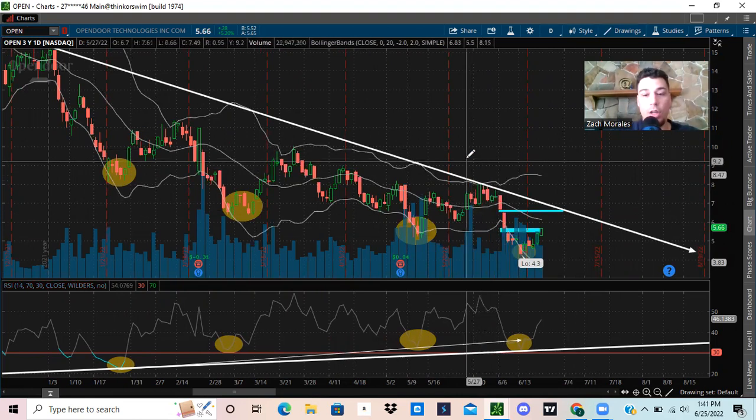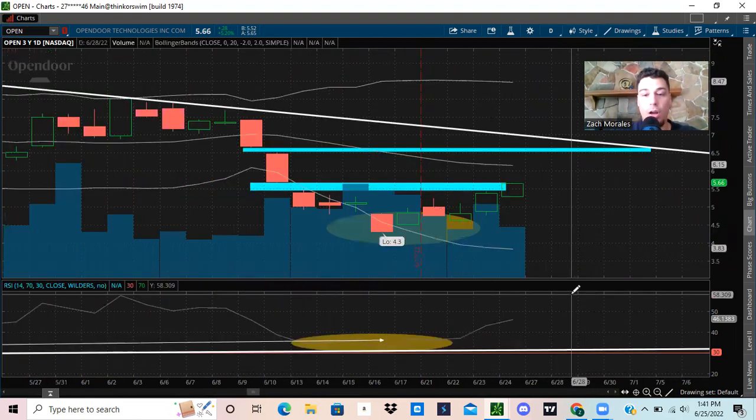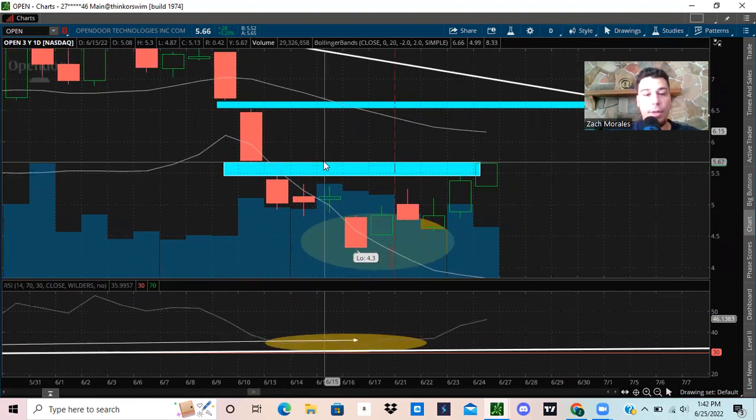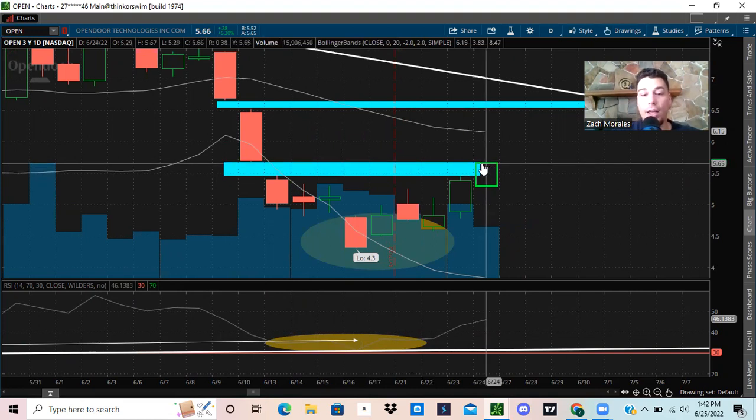The next thing we're going to look at, now that we've looked at those, is our gaps on the daily chart. We have our first gap here, which these tend to fill about 90 to 95% of the time historically in the stock market. We had our first gap up to about 567. We went ahead and filled that here recently.